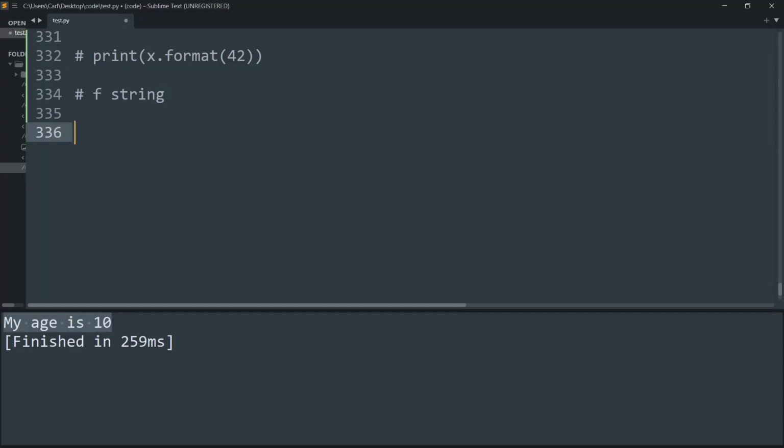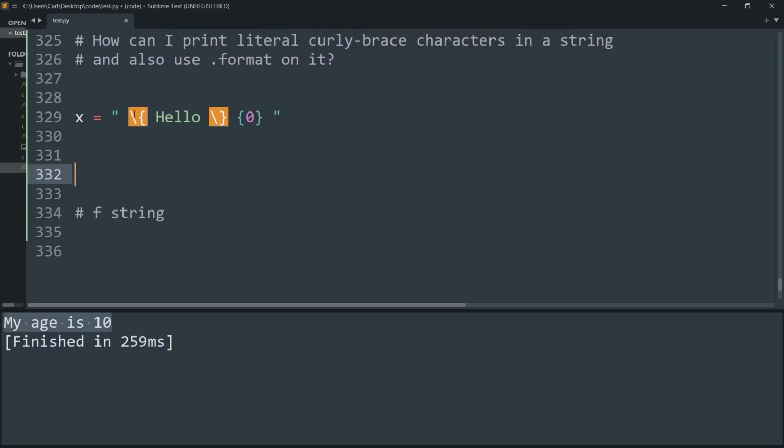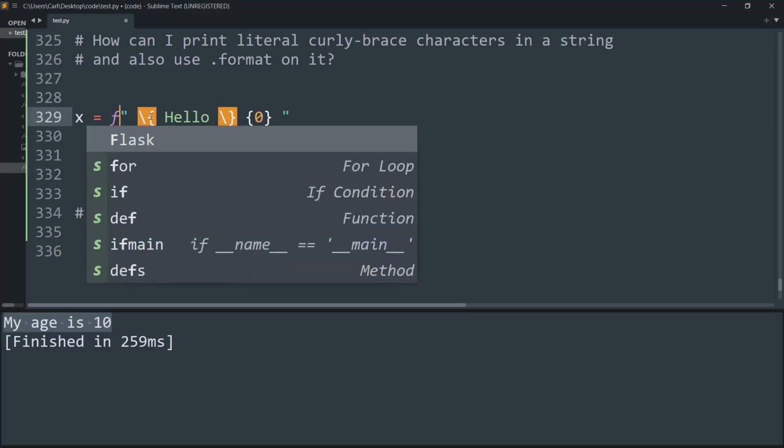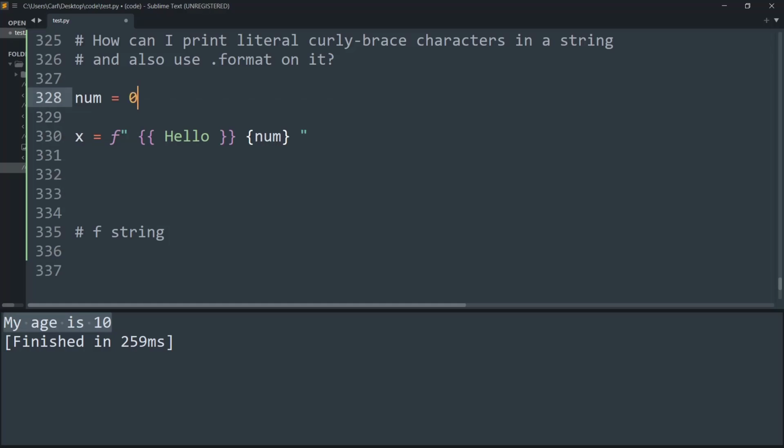So let me quickly remove this code of explanation, and let me head back to our problem statement. I'm uncommenting this line, and I'm going to obviously delete the .format function. And now, instead of using these slashes, we will first initiate an f string, and we will provide double curly braces. So wherever we provide double curly braces, we are trying to tell Python that the data in the curly brace is not a variable that needs to be formatted. Instead, it simply needs to be printed. And now, instead of that, I'll just put in num, and let me quickly create a num variable over here, and let me say num is 0. And all I need to do now is print x.